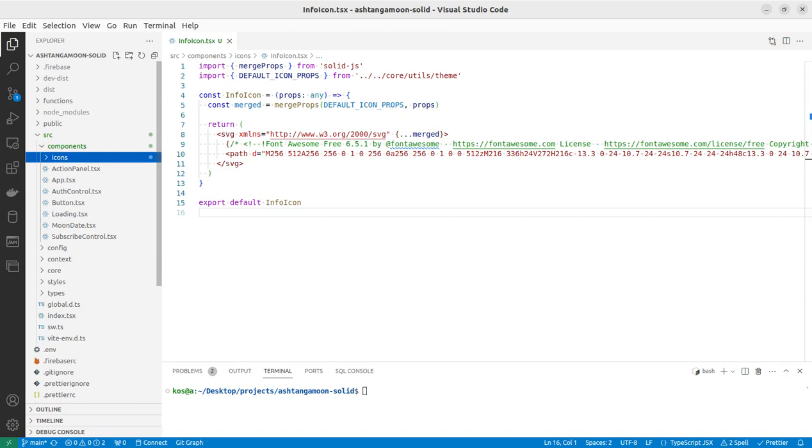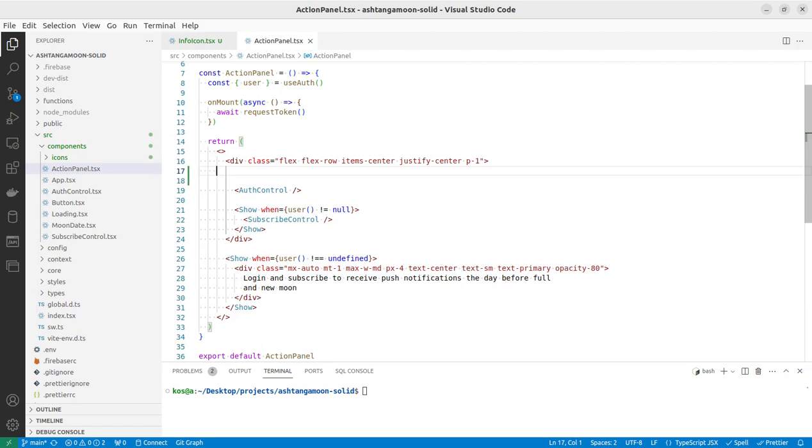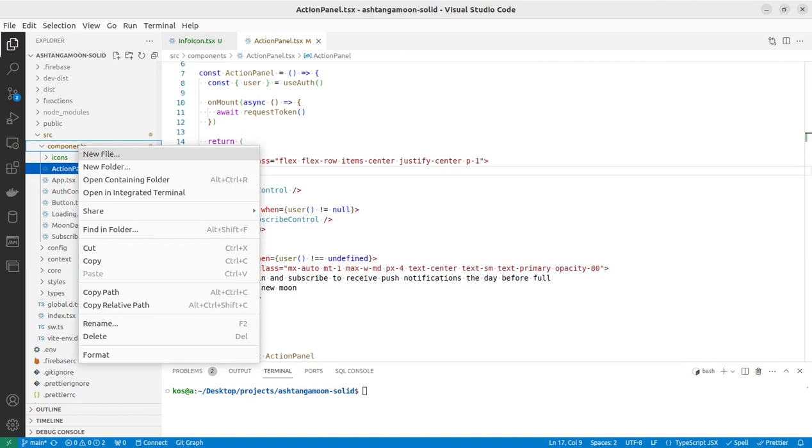Now let me show you the original message which we display at the bottom of the page. It's here in the action panel. We can actually create a new component for the icon and a popover. Let's call it infobox.